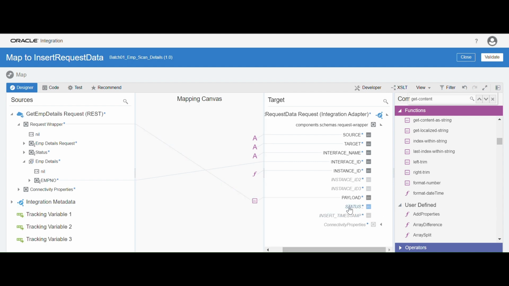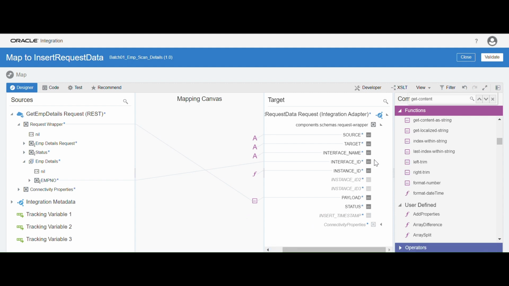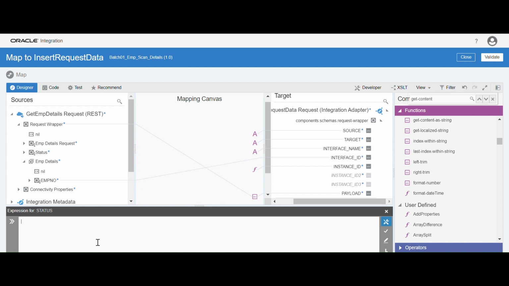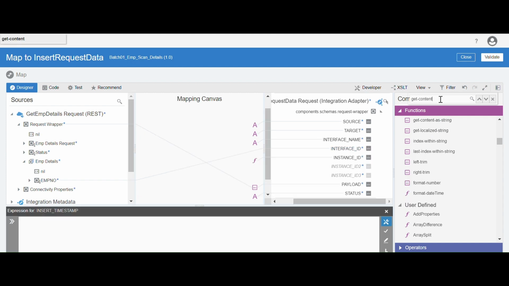Status, you can give any meaningful name. Payload request, we are capturing the request information. Insert timestamp is something like when that record is getting inserted into our audit table, our staging table. Click on target node. Here also you can search with the function.